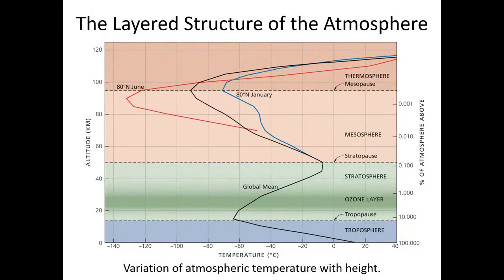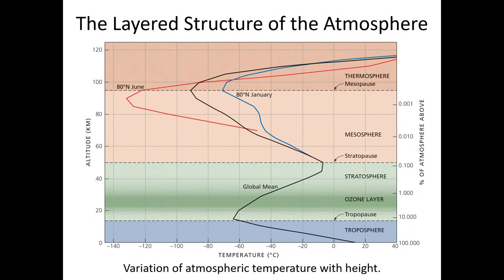So as you go up in the atmosphere, the temperature tends to cool, but it does not cool consistently. This is something that even I just kind of learned when I started teaching this. It gets colder as you go up, as you would expect, till you get to the top of the troposphere at about 15,000 kilometers. And then there's an area called the tropopause, where the troposphere merges into the stratosphere.